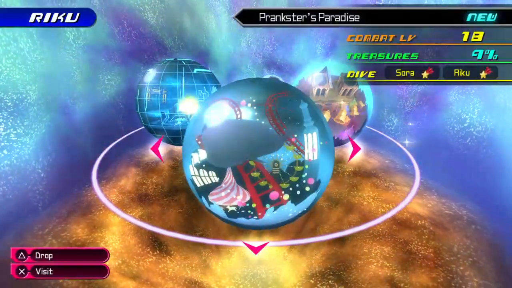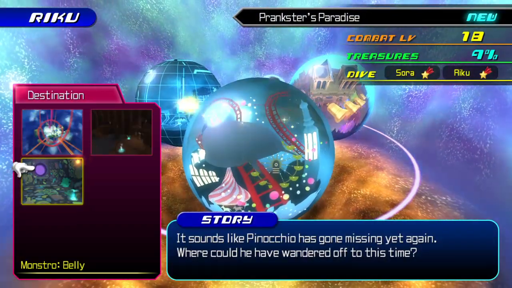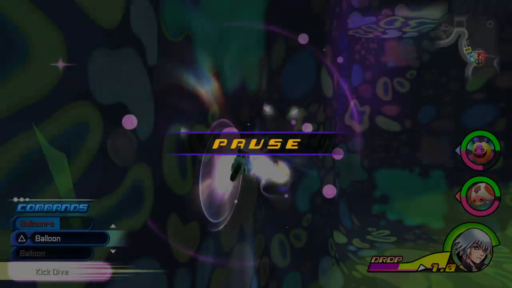Anyways, once that's done, we are able to finish off Prankster's Paradise, so come to the belly room here. And for some reason, in this room and the next room of Monstro, Riku spawns just slightly above the floor. He doesn't spawn on the ground. So you can just mash out an air slide immediately without having to jump, because you'd have to land to jump since he spawns above the floor, which is very silly.